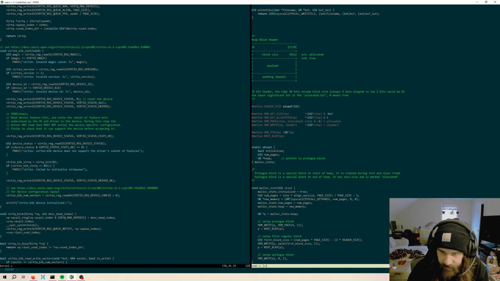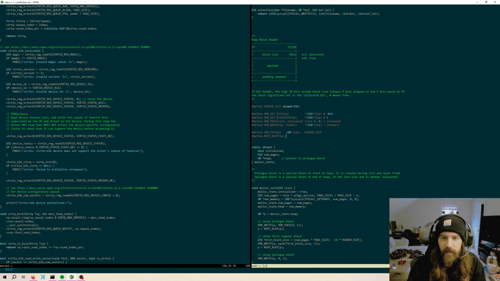You interpret that as a byte pointer. You subtract header size. I suppose we should wrap this just in case. That gives us the header pointer, right?